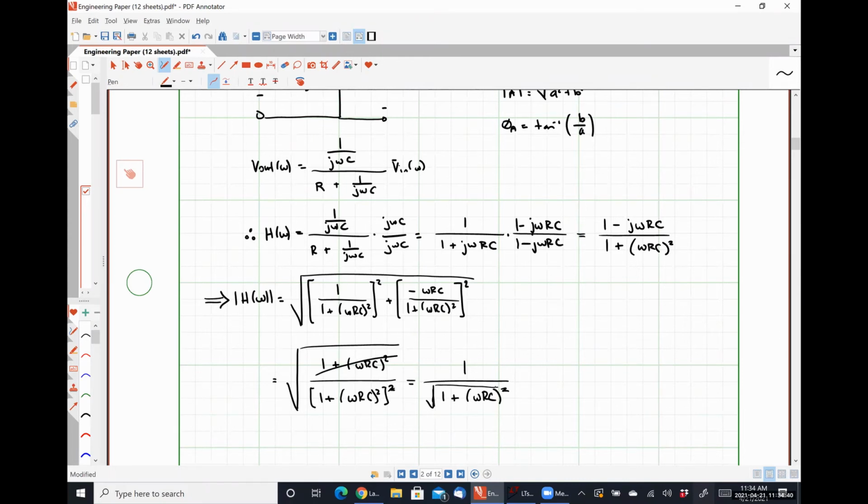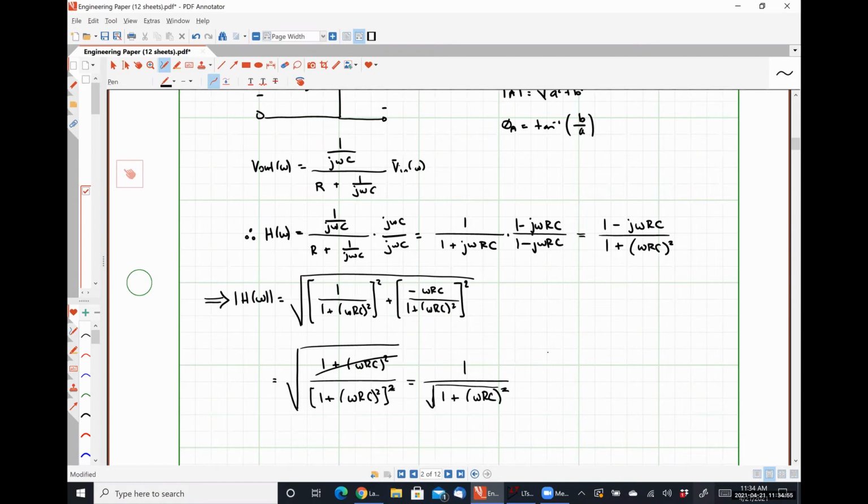All right. So we now have enough information to tell whether or not this is going to be a high pass filter or a low pass filter. So let me talk about how we would do that evaluation real quick, okay?